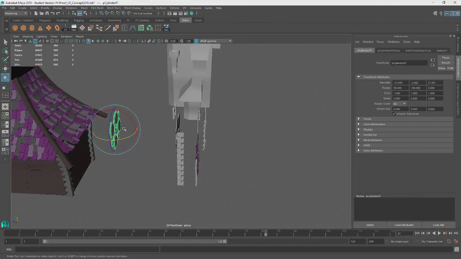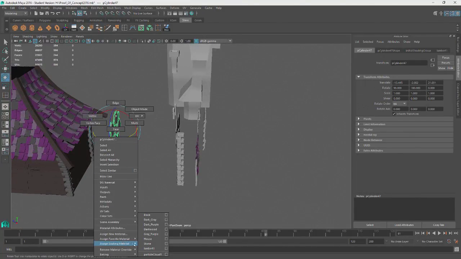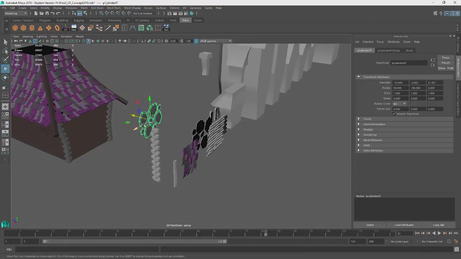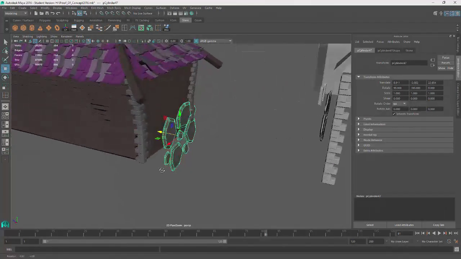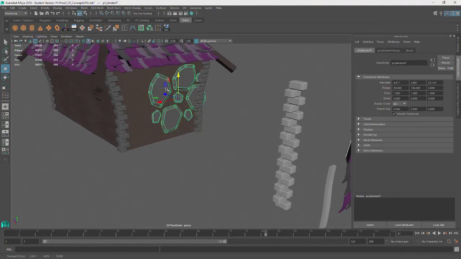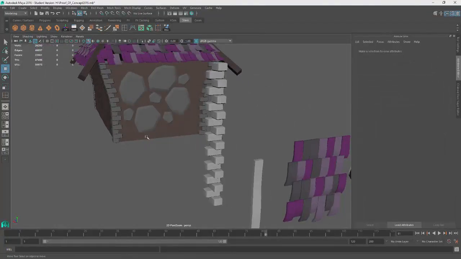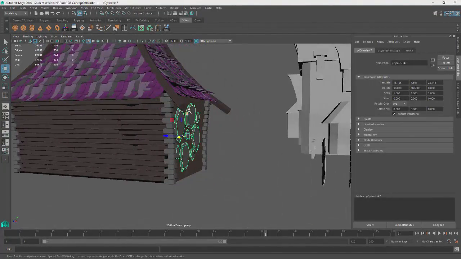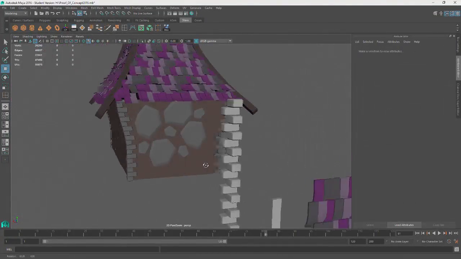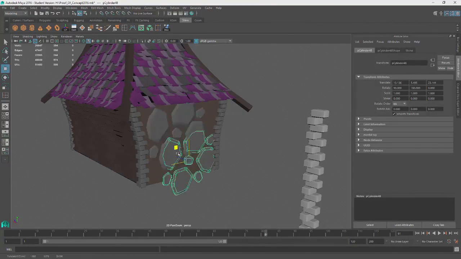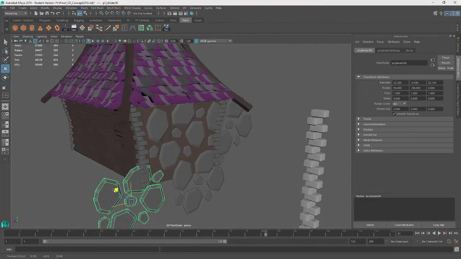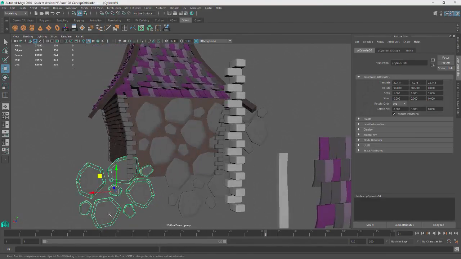And we're going to color these the same color as the stone. So we've already got that Lambert made out. Just some simple designs. Didn't take long to do. And we'll trim these up as well. I just want those little bits here.